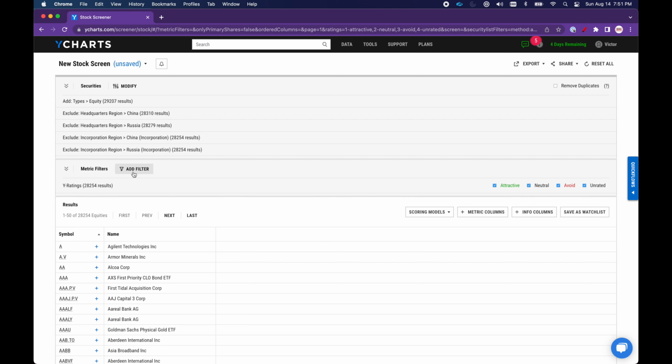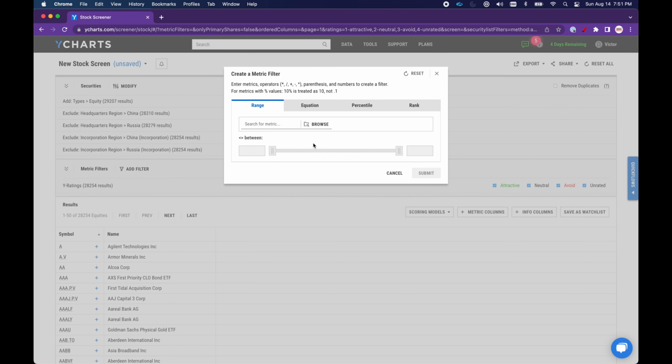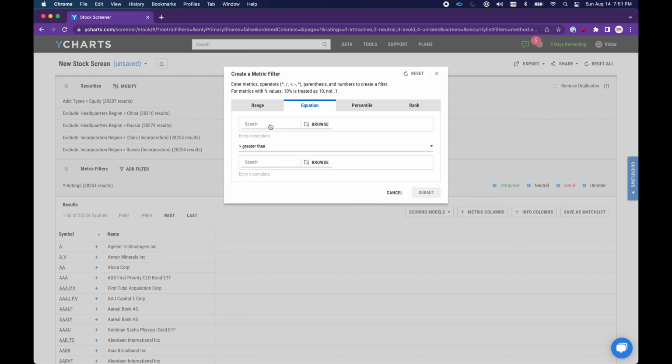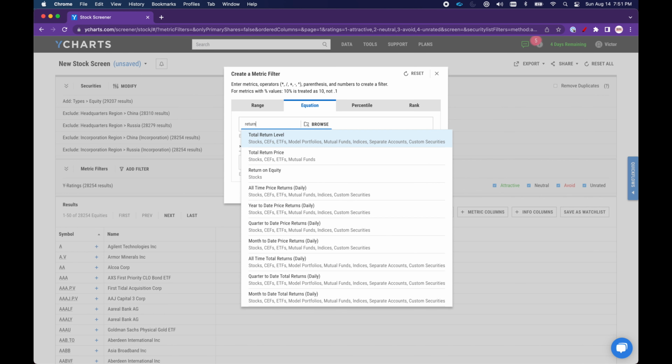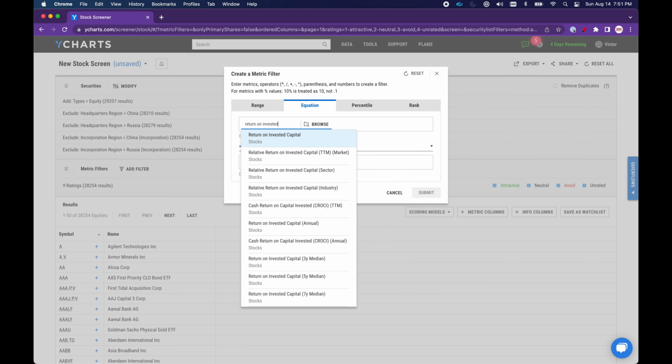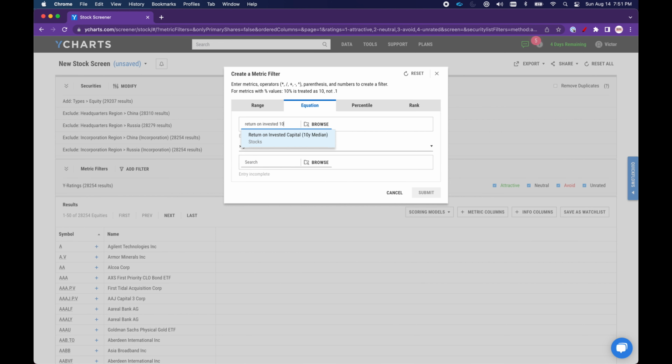Okay, great. Now let's go into the metrics or parameters to add our filters here. So if you go to equation, that's probably the only parameter that we need to configure here. So the first thing we need is the return on invested capital. And if you start typing here, you can see that the list will autocomplete for you. So I'm just going to type return invested capital. And something nice here is that there is a metric that actually looks at the 10-year median, okay?